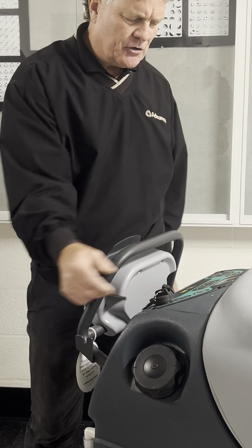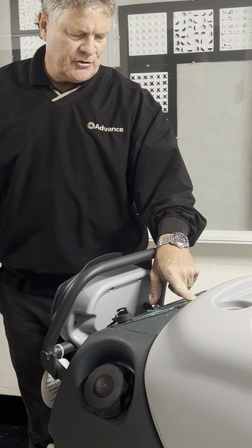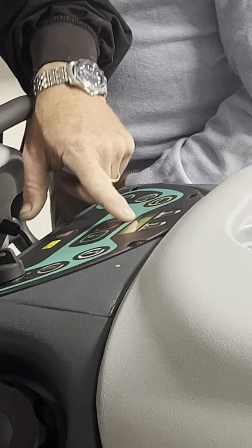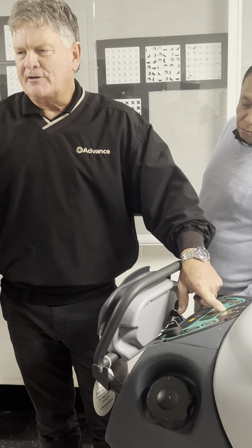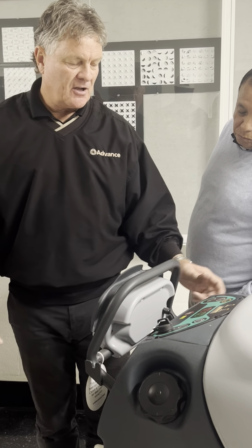When I turn this machine on, it's going to say, welcome to Advance. This machine has 0.1 hour on it. It's just the amount of time we used it when it was here. Got a full battery. We're good to go. It says our dilution ratio is 1 to 200, which I think is nice and friendly for carpet. We don't want to overwet the carpet with chemical, and we can shut that off. But I like to do this.